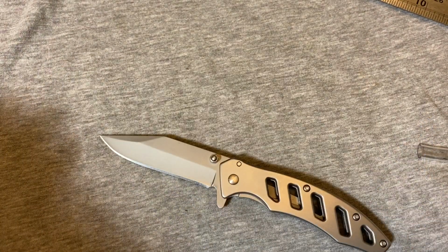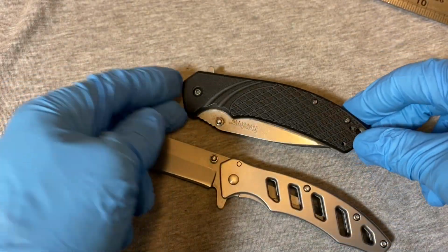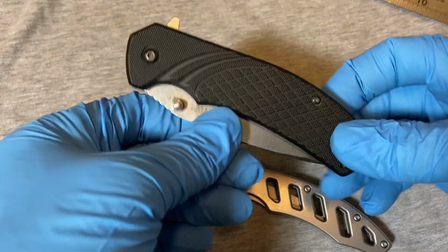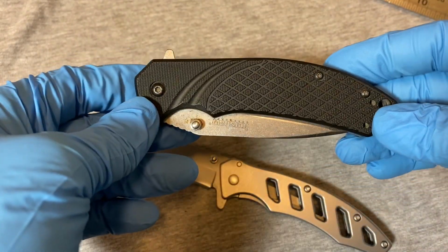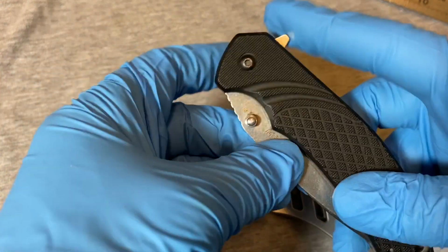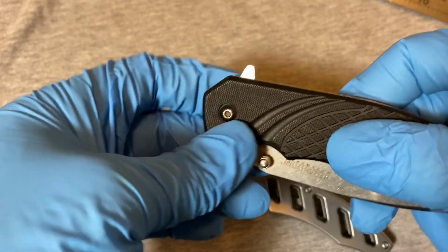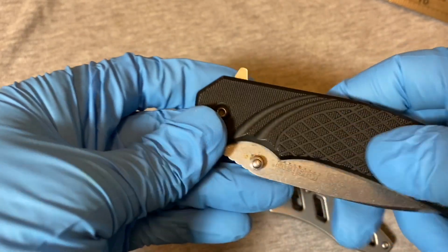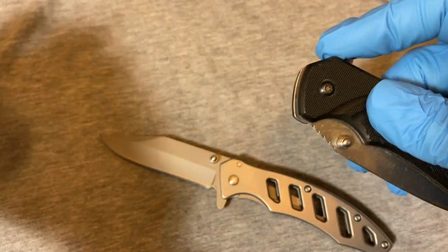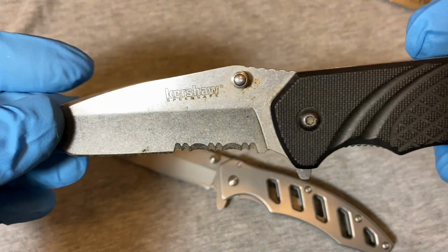Do I want to show it? Okay, let me show it. This is what I carry every day. I think I got this in the holiday pack at Walmart. They had like 3 knives in a pack, and this one, I kind of liked. It's got this good knurling, so it doesn't slip very easily, and it has the SpeedSafe, which flicks out.